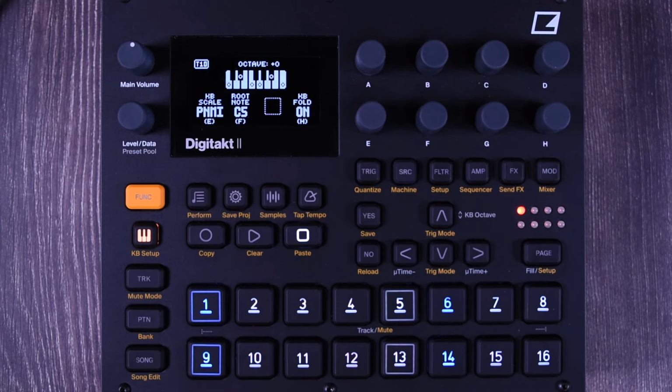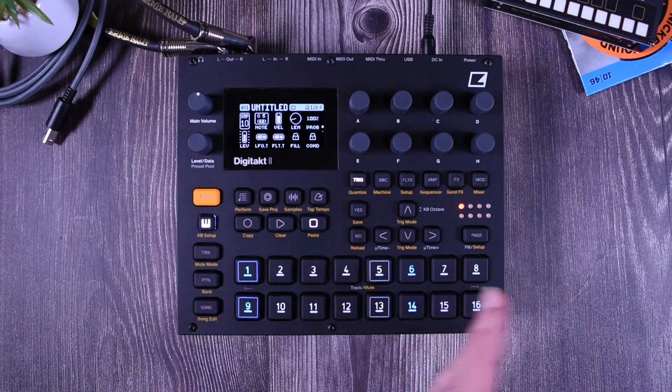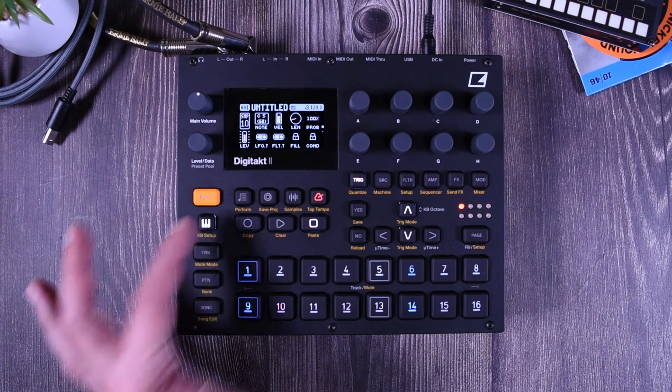And all of this, it's completely up to you. It depends on which keyboard mode you want to use. In my opinion, this one is the most useful because you can record something right here and easily go up to different octaves without going up and down. And if you want to get out of this screen, you just need to press the keyboard and it will just get out.